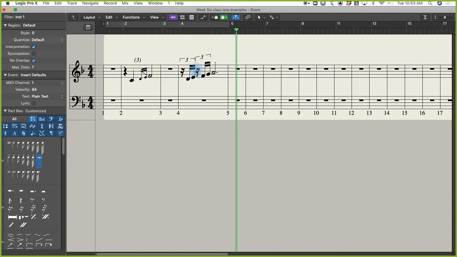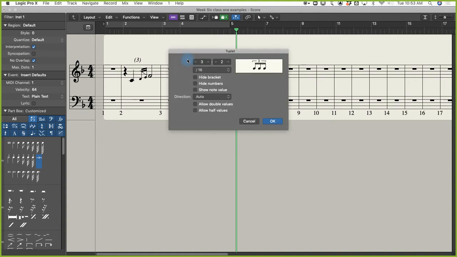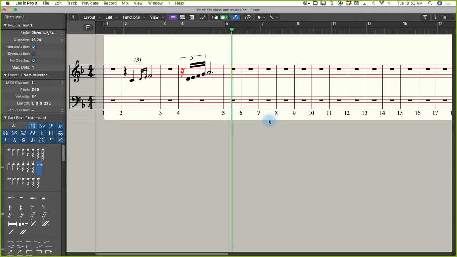But turns out, since there's already a tuplet bracket showing, that's not necessary in this case. I can just double click here and edit what's already there now, which is again connected to that rest that we put in, the user rest. So now I can say, give me 5 notes in the space of 4/16. And I don't want to hide the bracket this time, because the bracket needs to include the rest. And Shazam, I have a tuplet that begins with a rest. Okay? Is that making sense to you?